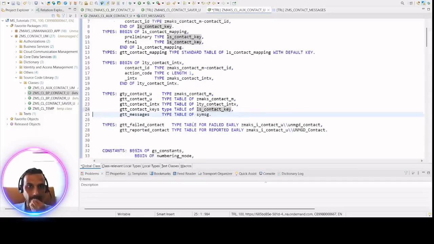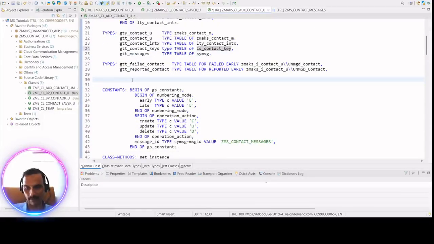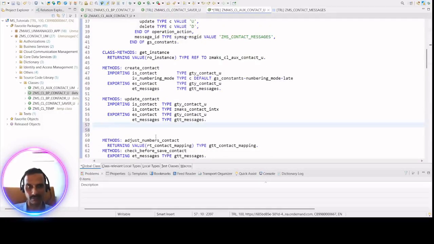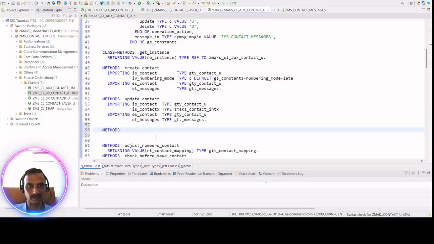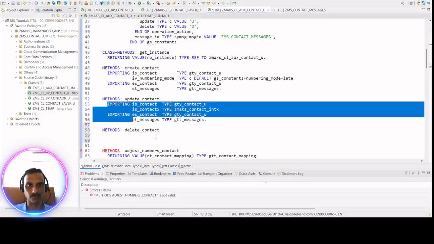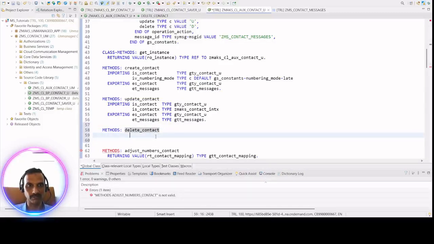Now let us define our delete method. Similarly, let's come here and say methods, delete contact. That will now take importing. Of course, exporting and everything should be the same, I believe.